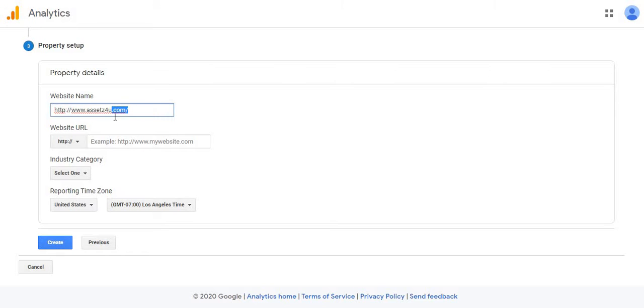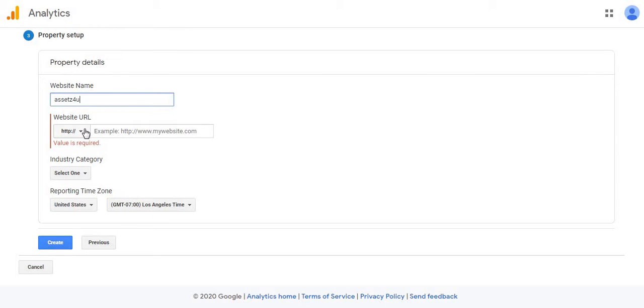So this is the website name. Here I am giving the URL. Basically, you need to choose HTTP or HTTPS. The value is required, it's showing there. HTTP means an unsecured URL without SSL, Hypertext Transfer Protocol.